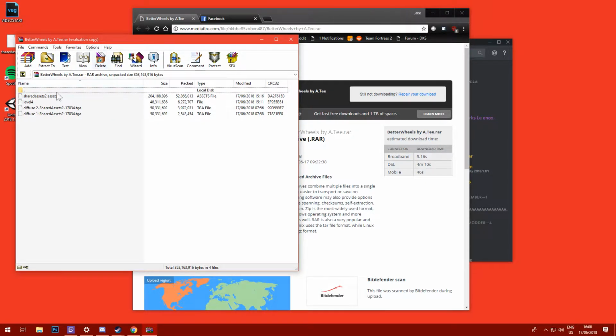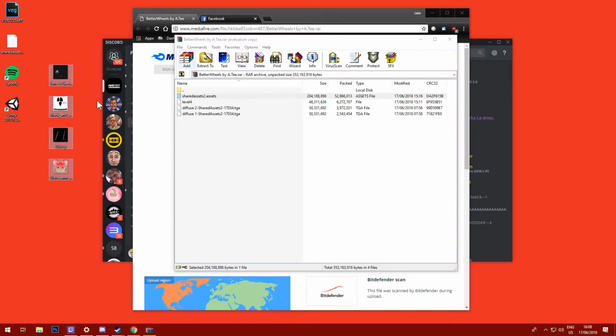So first things first, if you've edited your shared assets, which is your clothing, it's going to overwrite that, unfortunately. So make sure you've got backups of your clothing stuff so you can easily re-import it.